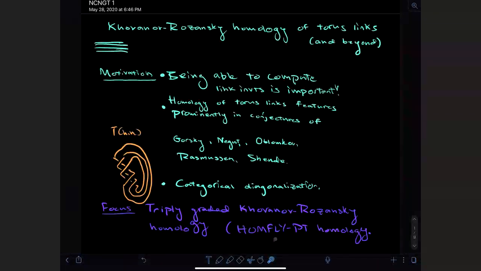One reason is because the homology of a link in this case is essentially always infinite dimensional. So it'd be finite dimensional in each grading, but there's infinitely many gradings to worry about. So this is the sort of thing that maybe computers aren't very good at. Anyway, to my knowledge, we haven't really taught a computer how to compute this yet.